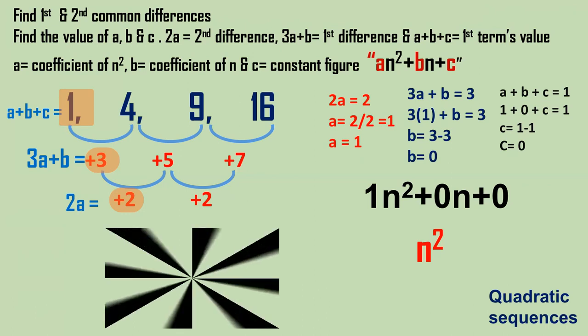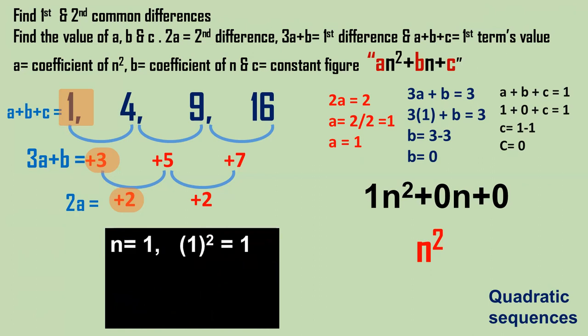Now we're going to check this formula, n squared. For example, if I substitute the value of the first term, n is equal to 1, so 1 raised to power 2, that answer is 1. In the same way, 2 squared is equal to 4, that's the second term. In the same way, n is equal to 3 produces the third term, and n is equal to 4 and 5 will produce the further given terms. So in this way, if you have this formula, you can figure out any value in the given sequence.